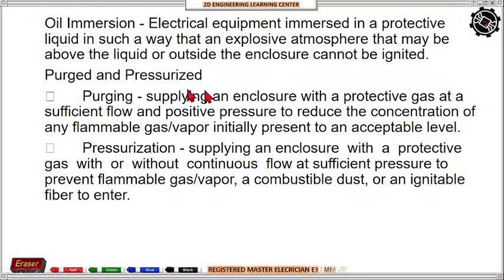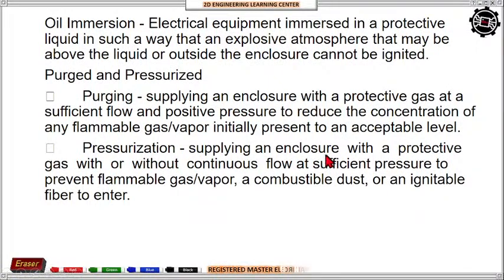So meron tayong purge and pressurize. Purge, so supplying an enclosure with a protective gas, with a sufficient flow and positive pressure to reduce the concentration of flammable gases. Kapag pressurization naman, no?